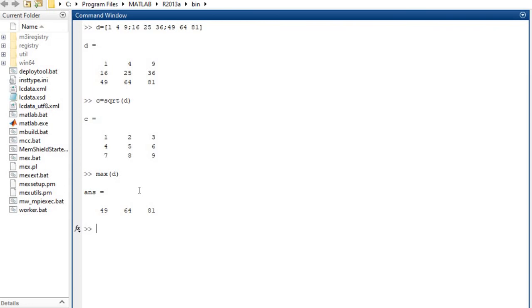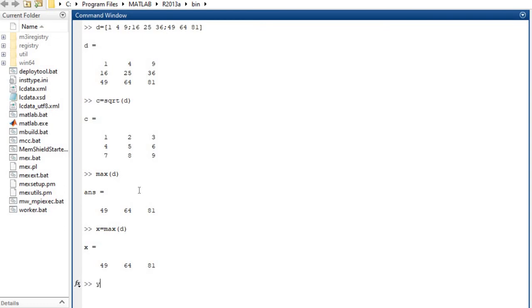Suppose you want a single row, for example, x equal to maximum of A. Again it will be maximum of D. So here you can display a single element.